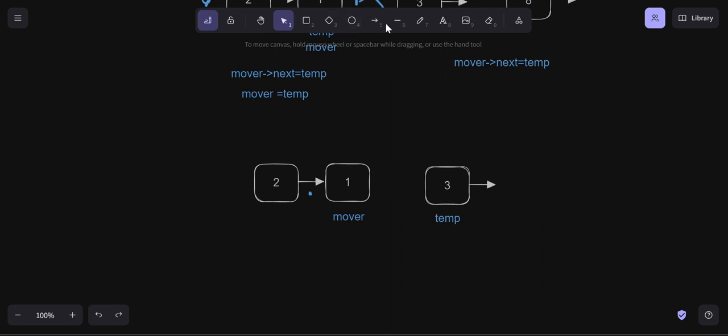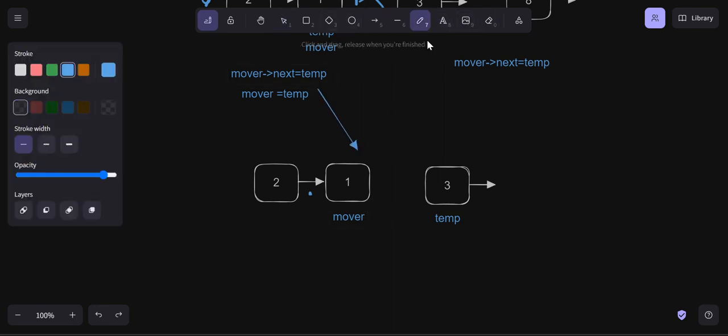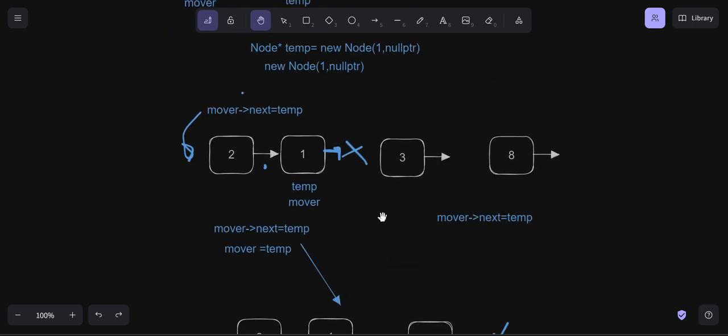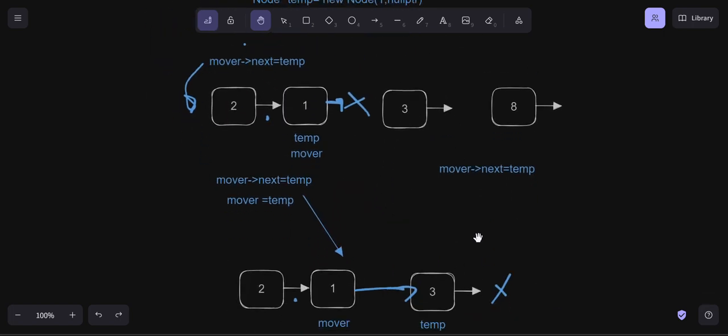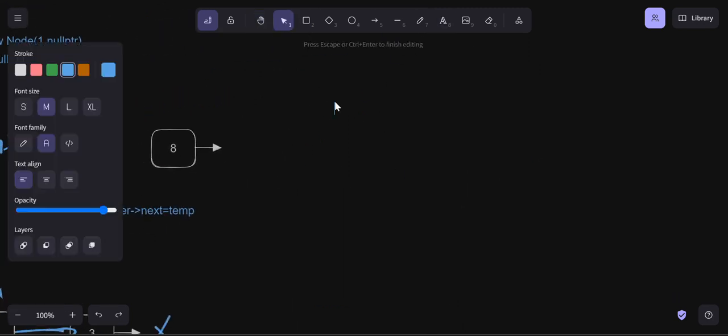Is that fine? So when I redo the step, I point this to here, and this is again null. Similarly, the same will happen to the 8 pointer. So you guys understood the main connection, right? Is it fine till now? I will write the code as well, just so that we stay on the same page.